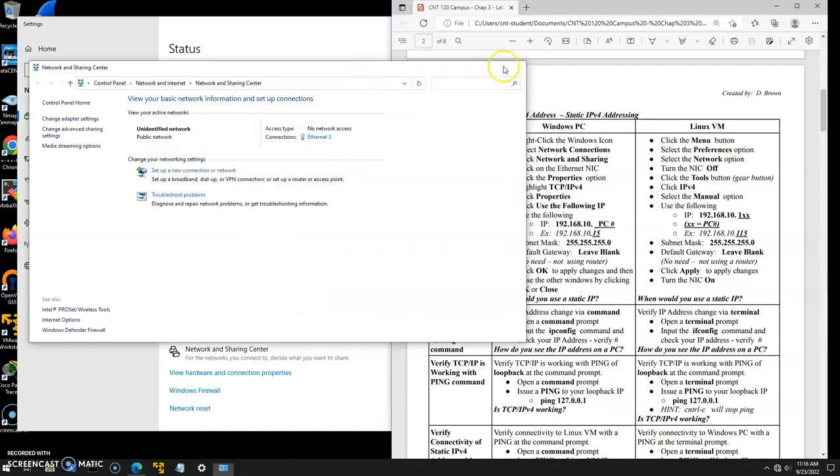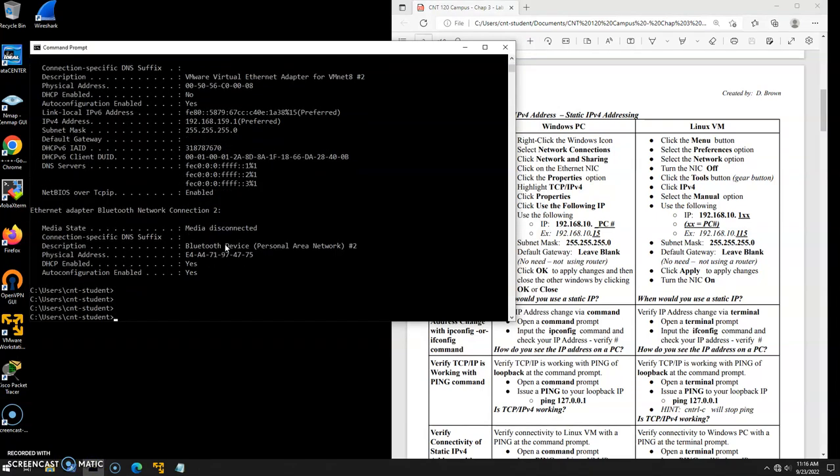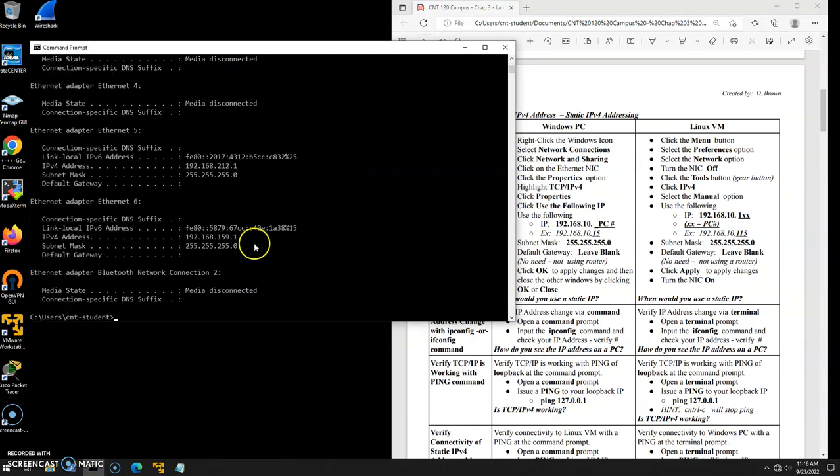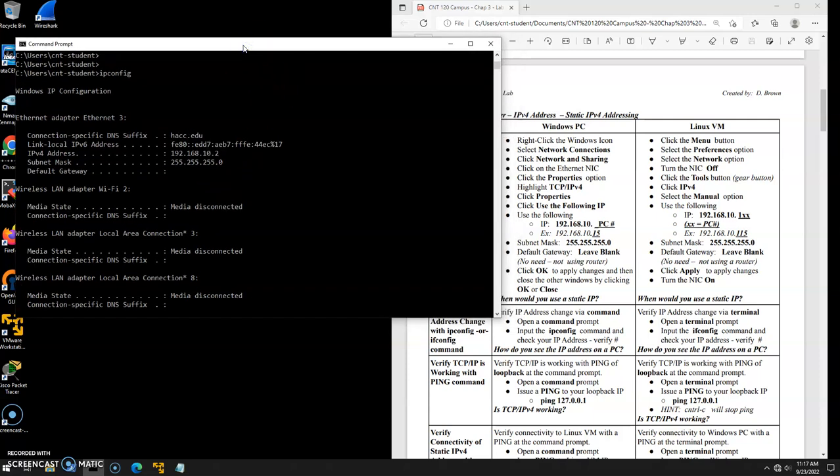Now, just for simplicity, I'm going to close these windows out just to make my screen a little cleaner for you to see. I'm going to open up a command prompt, and I'm going to do an ipconfig here. I want to see that my IP address has been set, and it is. That comes from the days of Windows 95, when you would set an IP address, you actually literally had to reboot the PC for it to apply. So after I do that, I always double check my number, and I still do it now because we make typos. You're going to make a typo. I make typos. It happens. This is a way to double check that. 192.168.10.2. My subnet mask looks good.